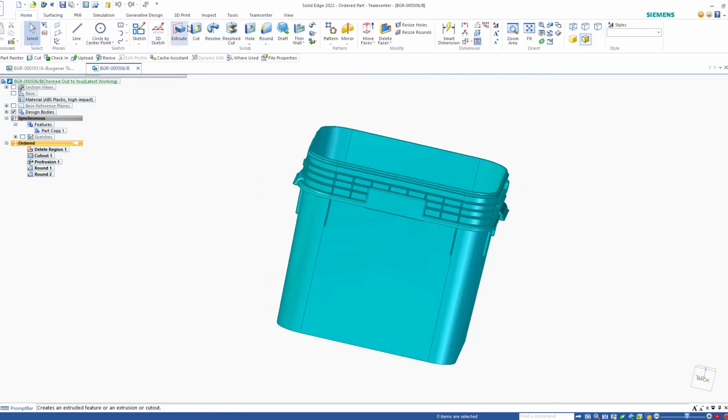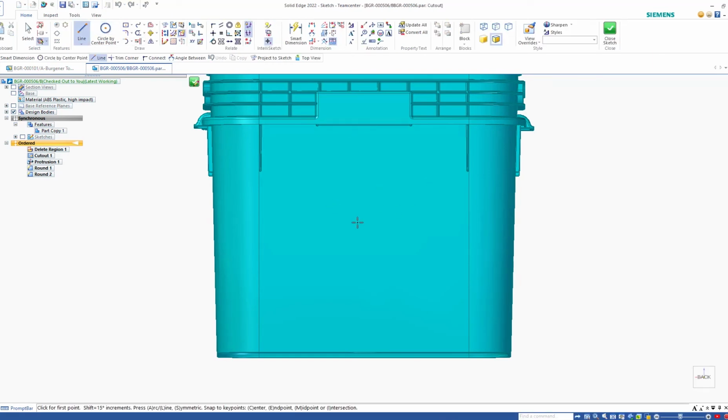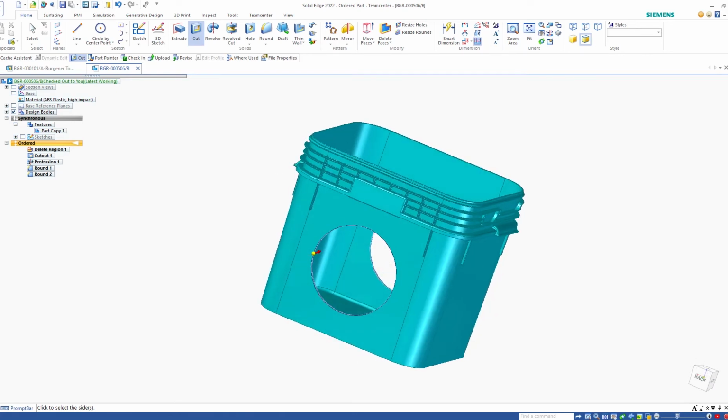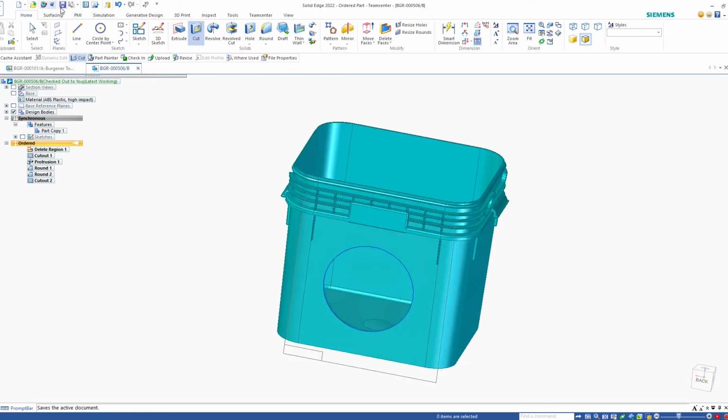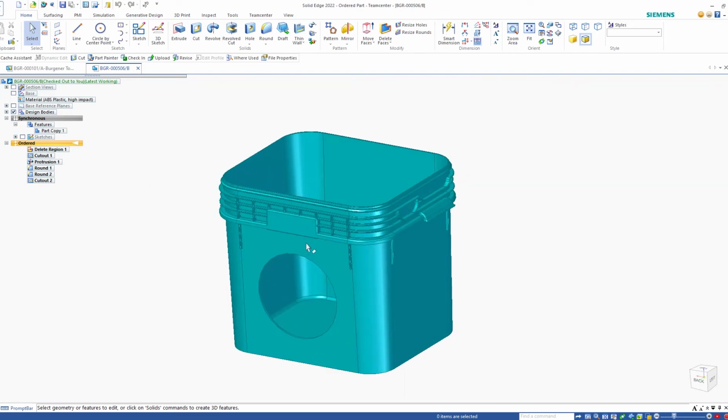Now that we've got it revised, let's do a drastic change. We've got chickens here, so say I wanted to cut a hole to make a nesting box. If I come over here, go through next, say I want to put a lid on it. I can go ahead and do this. We just change this around. The function of this machine now is just to make nesting boxes. So now we've made a drastic change to this, right?